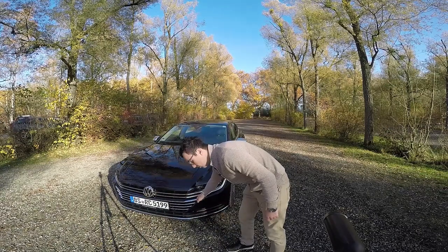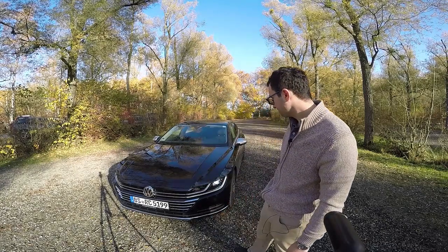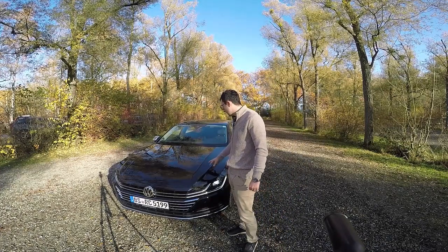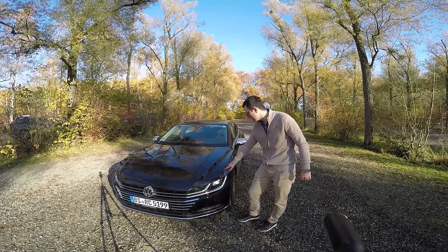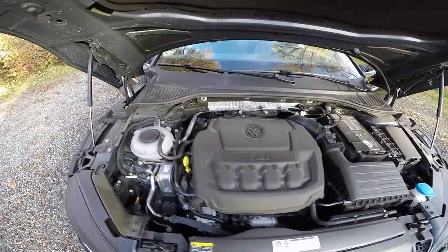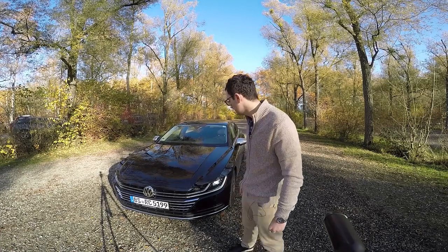There is a lot of chrome, though it's not metal — here we have plastic, but good quality plastic. The bonnet is very long and has three lines on it. Two stay on the bonnet and one line starts from the headlights. This car comes with a 2.0 TSI engine with 190 horsepower and 320 Newton metres. The car weighs 1,620 kilos — more than one and a half tons.